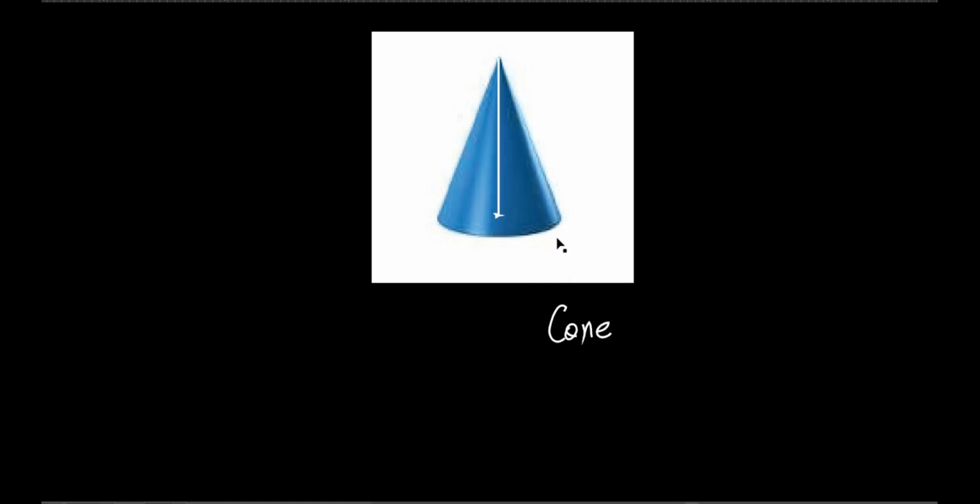Okay, and the radius of that circle on the bottom would go to here. What kind of angle does it look like we have? A right angle. Yeah, very good, because we learned that just the other day, right? Learned about right angles. So we call this specifically a right... Now, what's the very bottom of this? Okay, it's a circle, so we're going to call it a right circular cone.